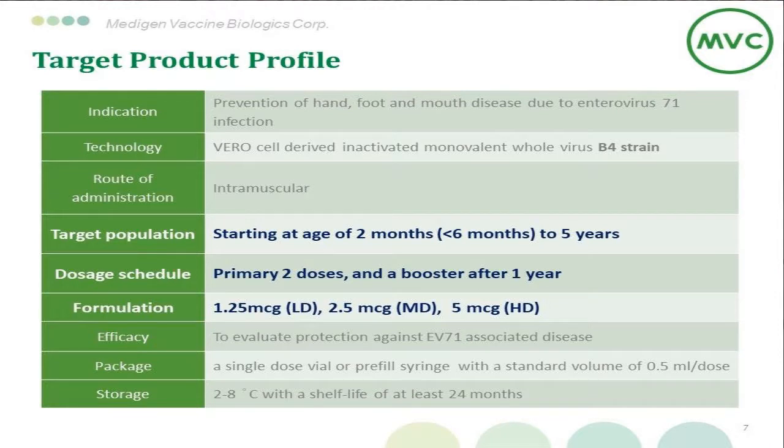So we set the target population at age 2 months to 5 years. From previous experience with inactivated vaccines, we know that one or two primary shots may not maintain a good immune response for a long period. For example, taking polio — a family member of EV-A71 — it is recommended with 3 doses in WHO guidance starting at age 2 months. So we added a booster dose for this younger population one year later. For optimal dosage, we designed low dose, mid dose, and high dose in this controlled trial.